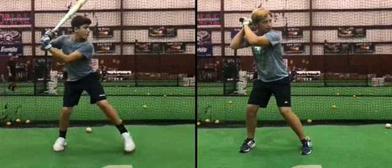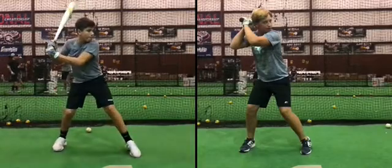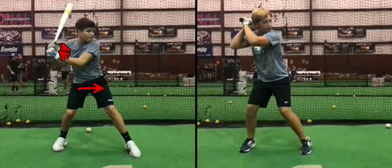So what you do right now is when you go to hit, you start to pull back a little bit, but your swing for me is just a little bit out of sequence. What I mean by that is typically what you want to see is as you start to stride forward, you're going to pull back kind of this way. Okay, so if you think about it like a slingshot, like an elastic, right? You put the elastic around your thumb, you're going to pull back, stretch the band, and then shoot it. Or with the slingshot, you're going to pull the band back, stretch it, and shoot it.